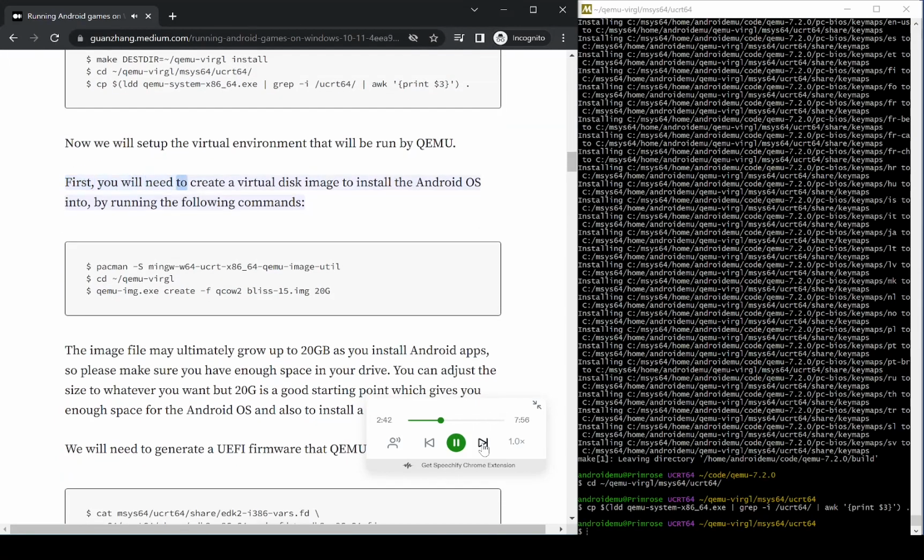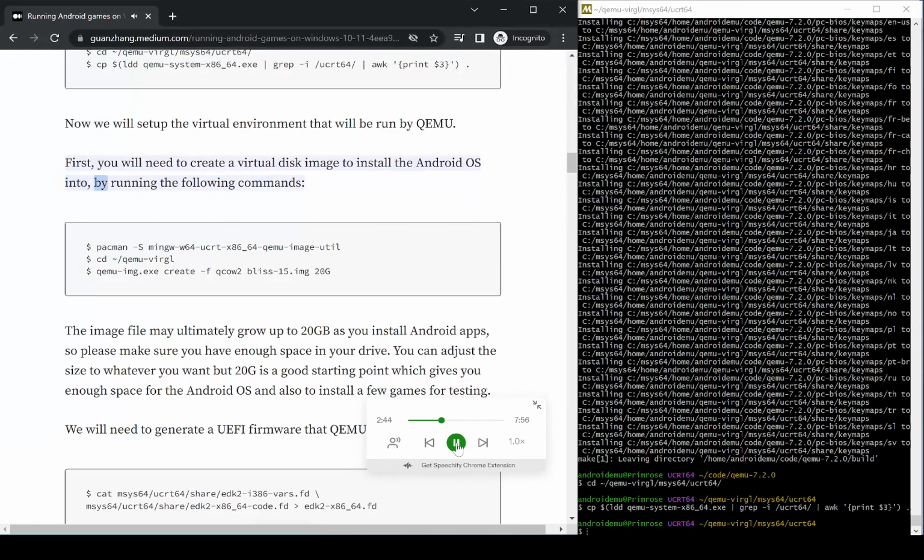First, you will need to create a virtual disk image to install the Android OS into, by running the following commands.